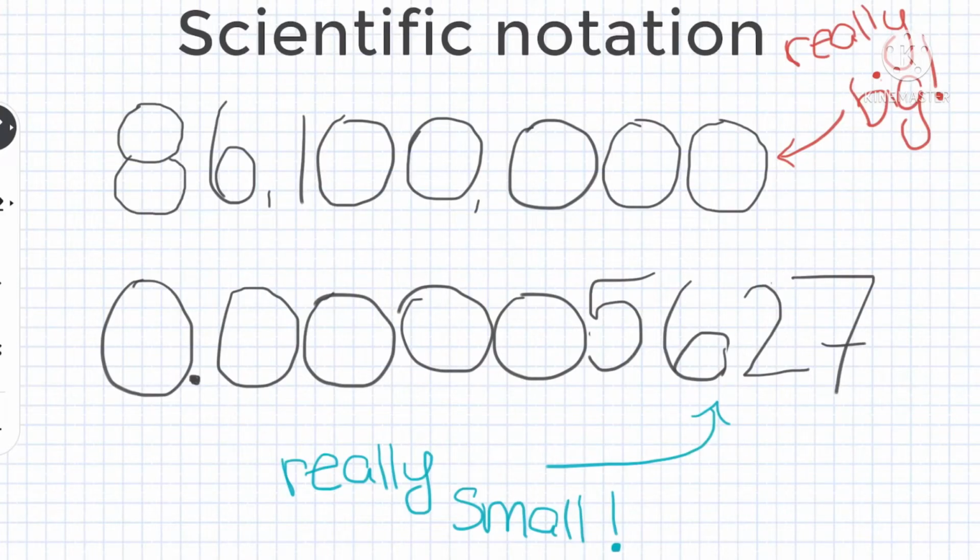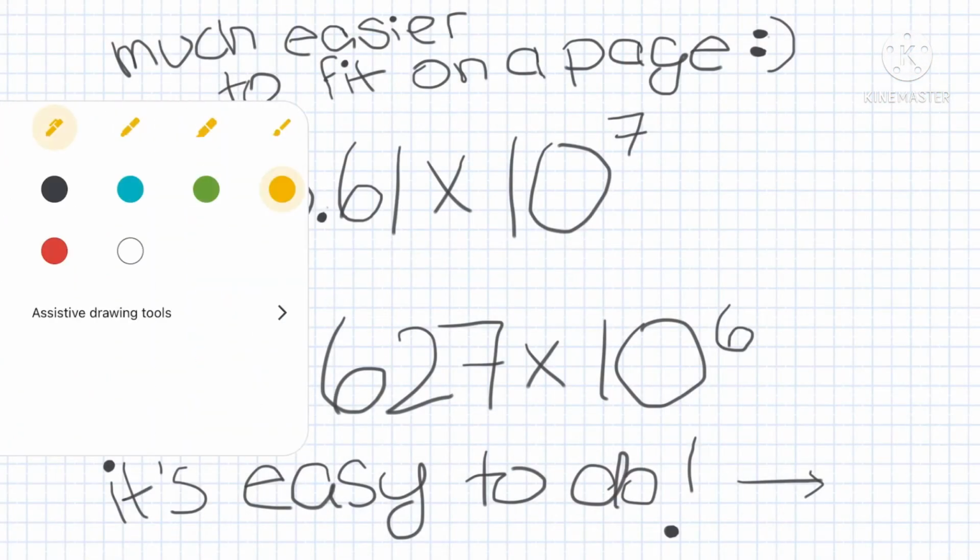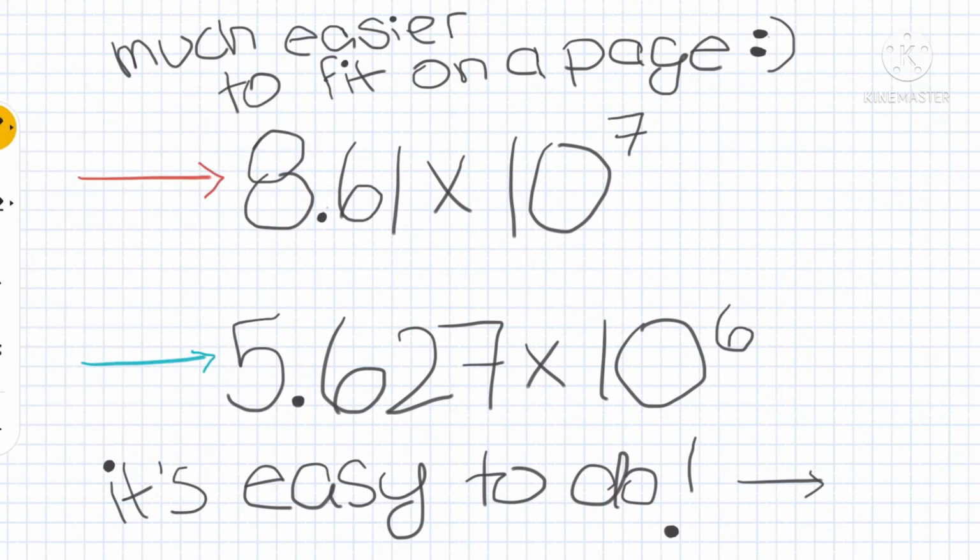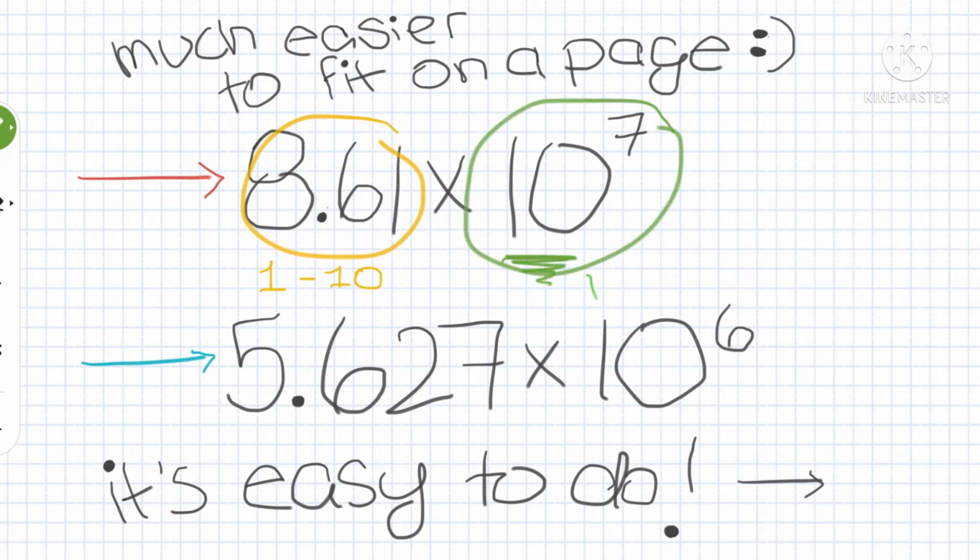Scientific notation is a way of writing really big and really small numbers in a shorter way. Usually we write numbers in standard notation, the regular way, like this. But with scientific notation, we write numbers as a multiplication expression. The first number is a number 1 through 10. The second number is a power of 10. We learned about exponents in my last video. A power of 10 means the base is 10.